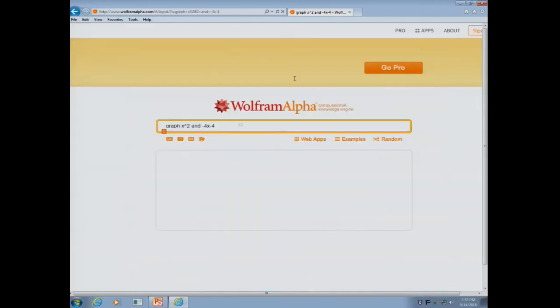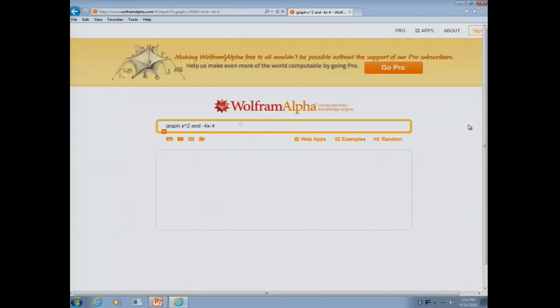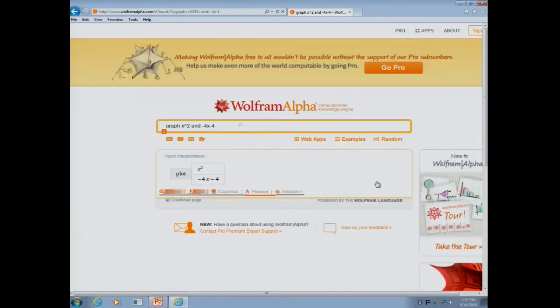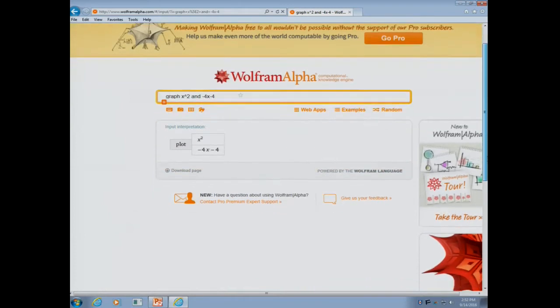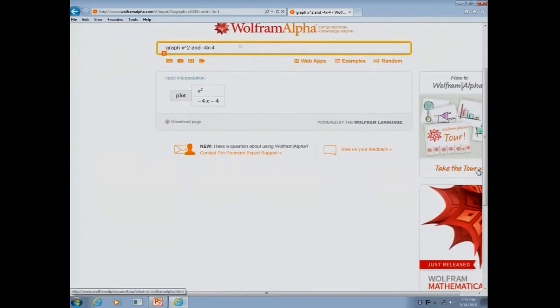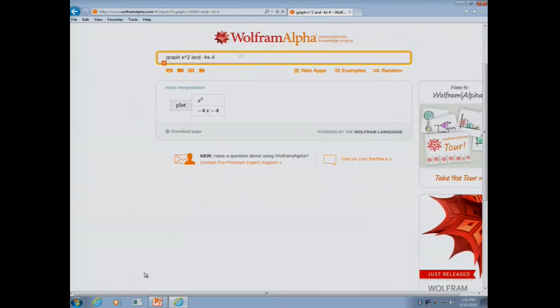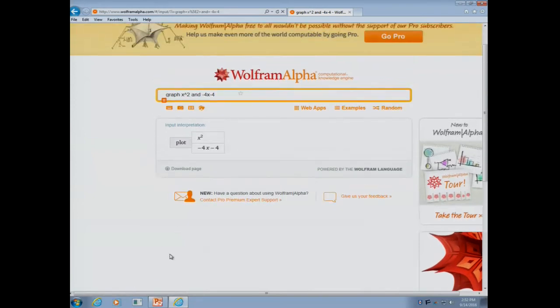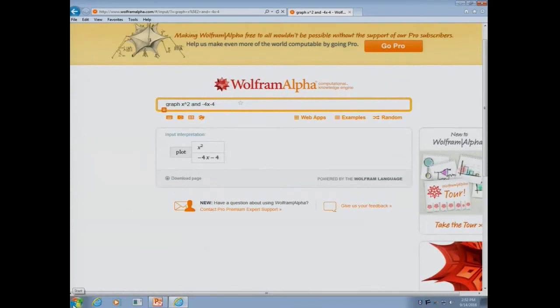Let's see what it looks like. It should look like a tangent line. You can also certainly do this on your graphing calculator as well. So there it says plot. We're waiting for Wolfram Alpha to do its thing. And it's not doing its thing. Okay, let's try it over here.